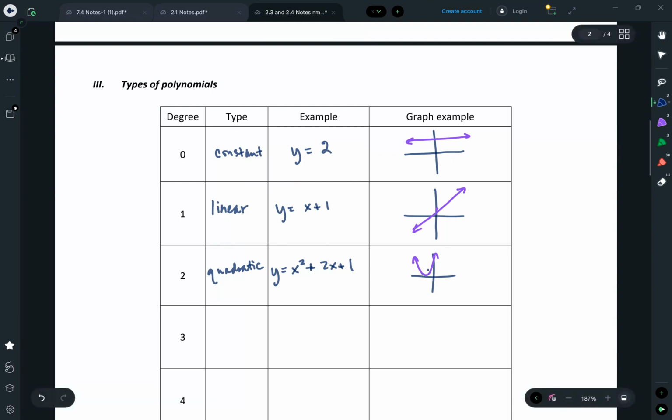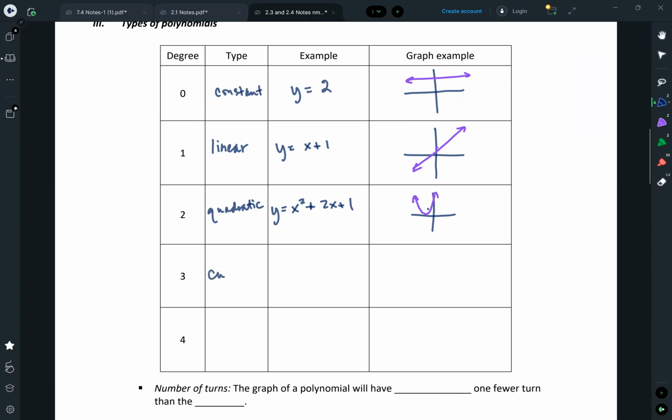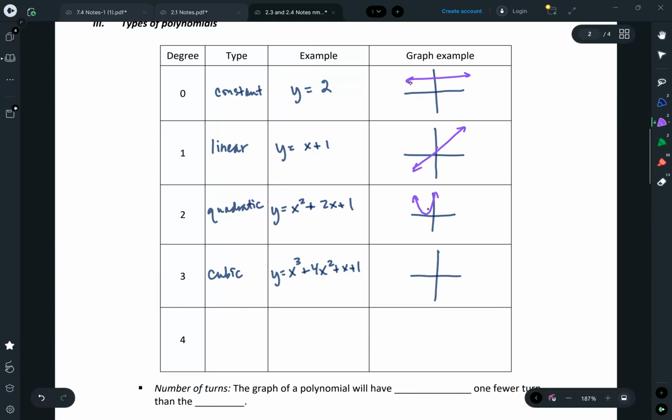Third degree is going to be cubic. So I'm going to write an equation with x to the third power, like x cubed plus 4x squared plus x plus 1. Cubics in general are going to be, so look at what we've got here, right? We've got a straight line that's just horizontal. We've got a straight line that's vertical. Now we've got a turn. So cubic is going to look like this, possibly. They don't all have to look like that. But notice now it's like I had no humps. Now I've got one hump, and now I've got two of these little humpy things on my graph.